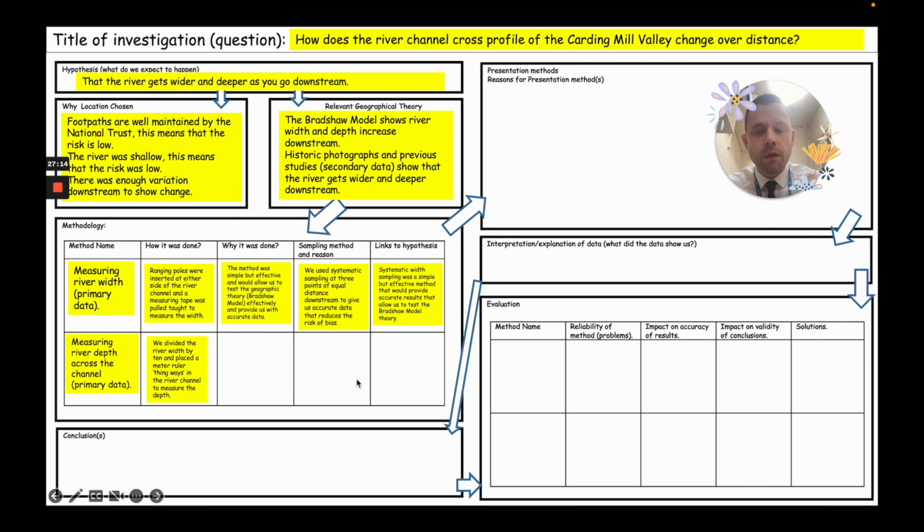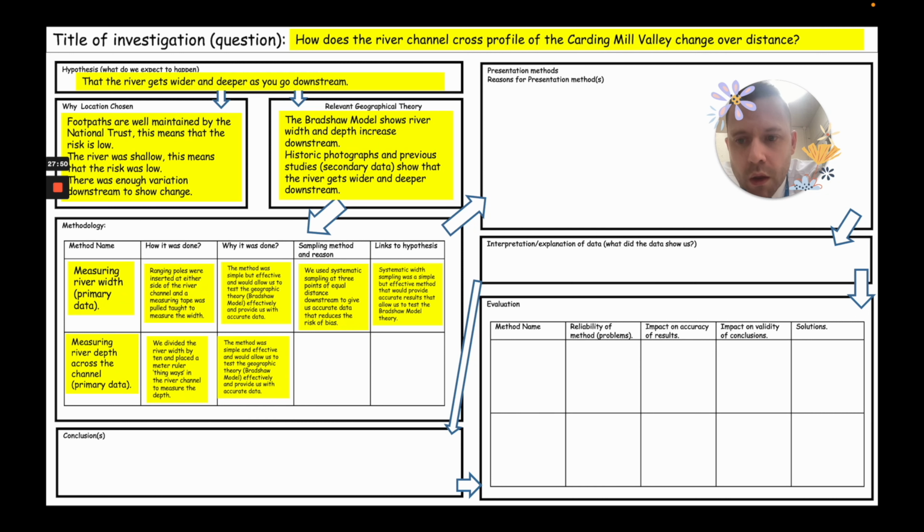How was it done? We got the width of the river channel and we divided that by 10. We had to do this second. It wouldn't have worked otherwise because we wouldn't know the width. Then, at every 10th of the river, we got a meter ruler, held it in the water and recorded it. Funnily enough, where I'm sitting, there is a meter ruler here, something like this. So we held it in the water. We should have held it thin ways so the water doesn't splash up, and we recorded the depth.